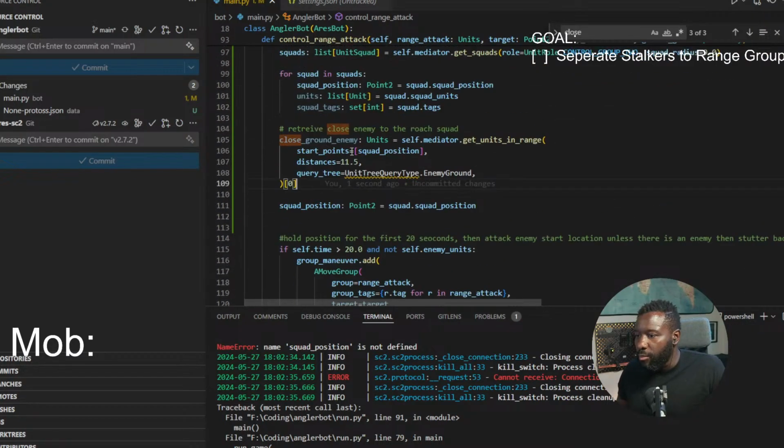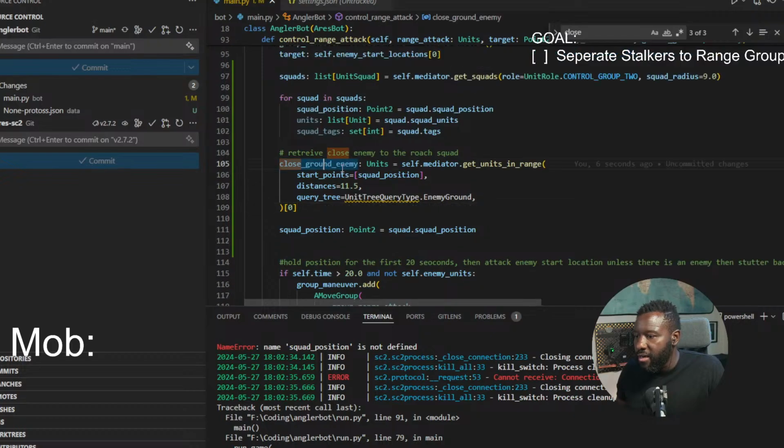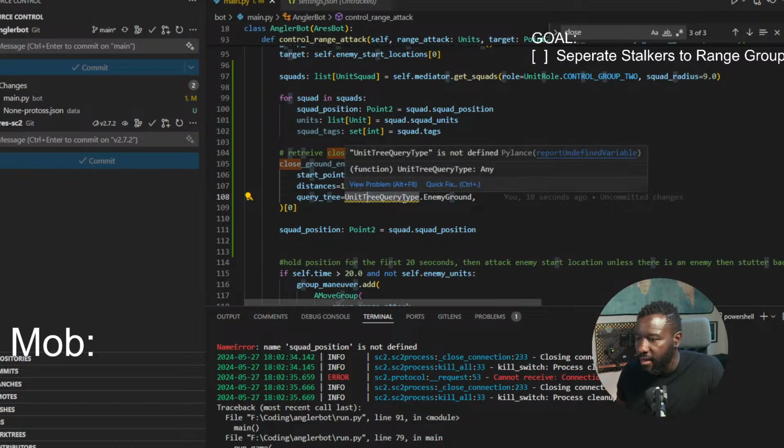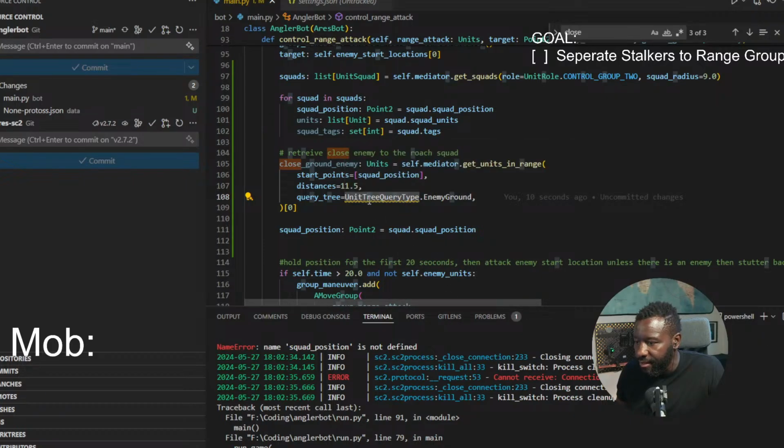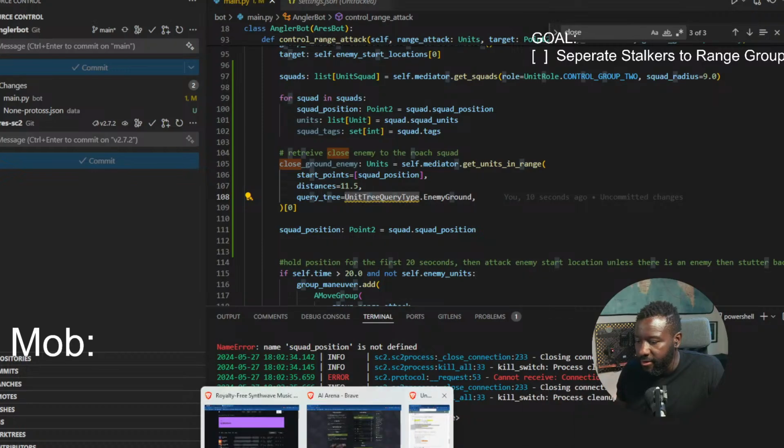Okay, so close. Oh, the close ground enemy. Those units yourself mean to get units close to the rate thing. Is this part of the Eris framework? That's probably an imported Eris framework, isn't it?